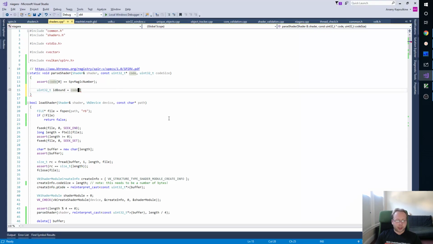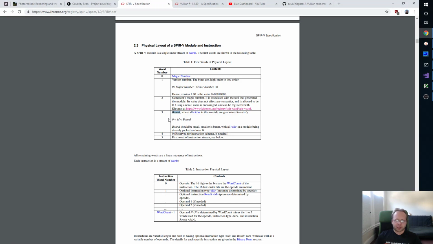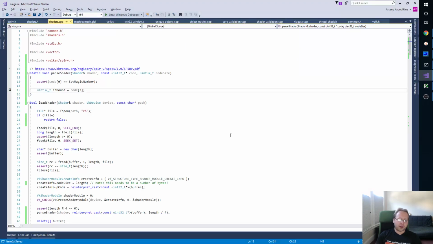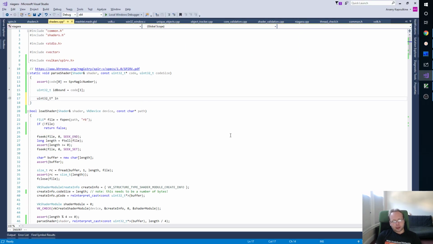Code 0, 1, 2, 3. This might be useful once we start parsing some other things, because it's the maximum number of internal IDs in the SPIRV blob, and internal IDs are used to cross-reference every single thing. So like you want to parse a type out of SPIRV, a type is an ID that has an instruction that sets it up to mean certain things. So that's useful. So this one is 0, so I guess it doesn't matter too much, and then the real start is 5, right? So then instruction is code plus 5.